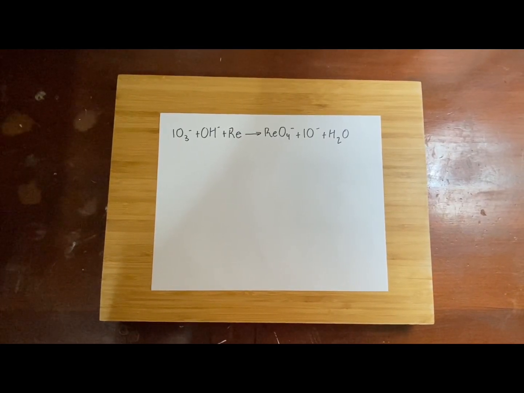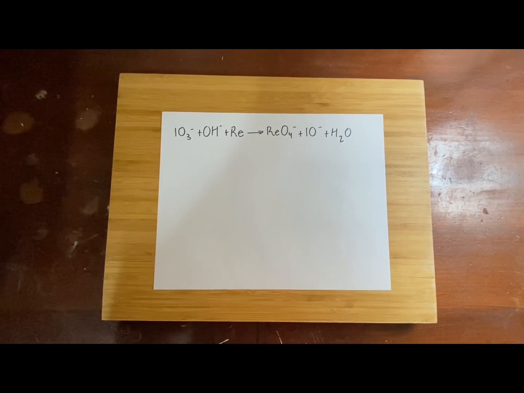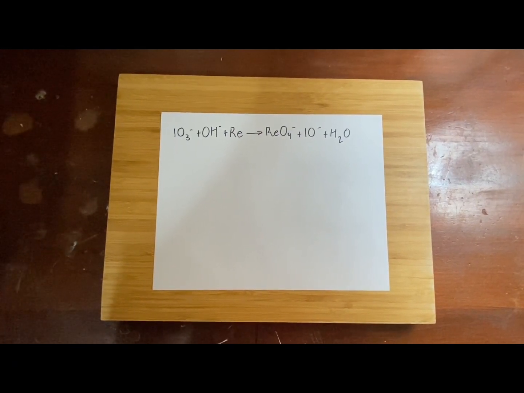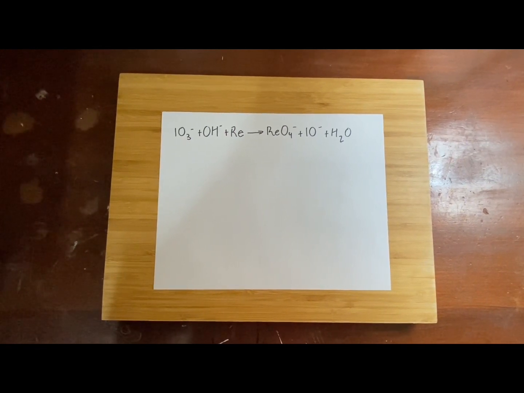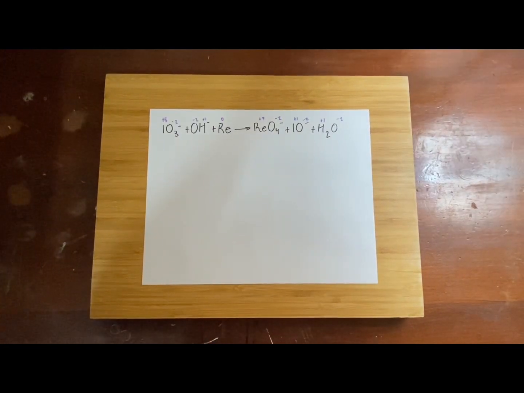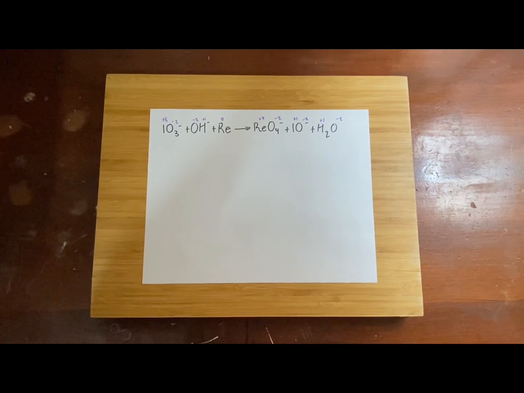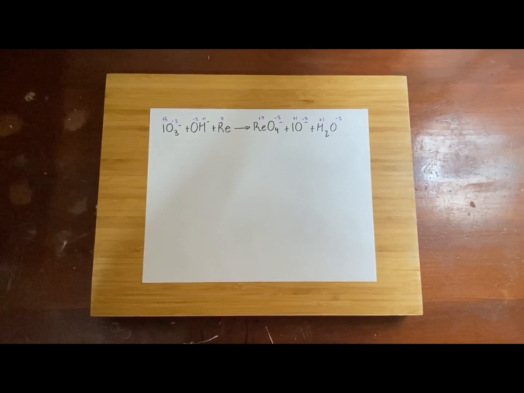Step number 1 is to identify which element is going through oxidation and which element is going through reduction. How can we do this? Well, what you have to do is find the charge of each element. Remember the rules we just saw. You can go back to them and get a better understanding if you need to. Now that the rules are fresh in your mind, let's start.